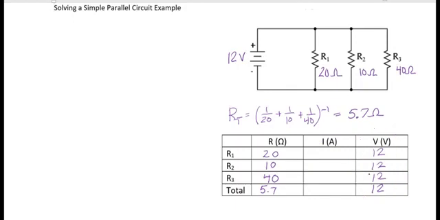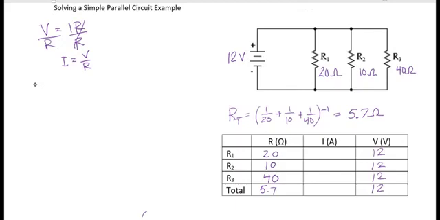All right, so now we just have to figure out what the currents are. We start with Ohm's law, V equals IR, and we can divide both sides by R. There we go, so that current is equal to voltage over resistance. And we're going to do that for each of our individual things. Another thing to remember is that on the table, as soon as you have 2 of the variables in a line, you can figure out the third, because V equals IR.